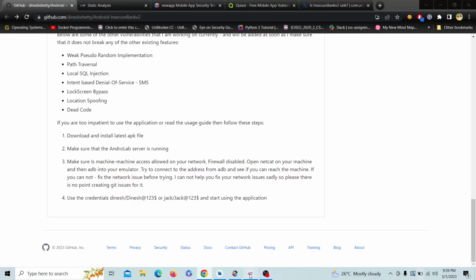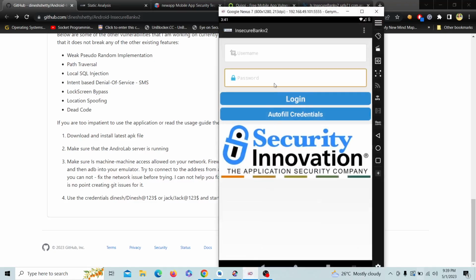Okay, so this is how the InsecureBank version 2 app looks like. To identify the potential vulnerabilities, I use security-related open source testing tools.